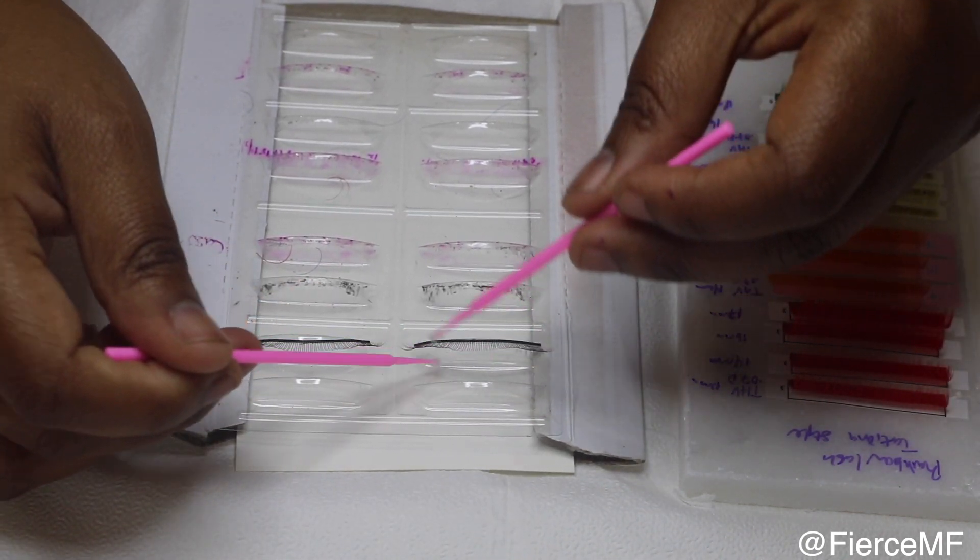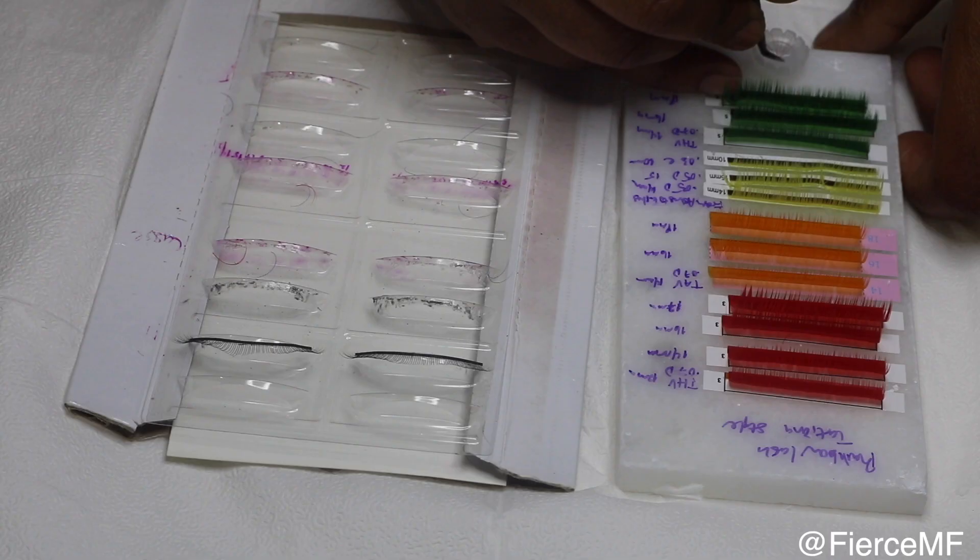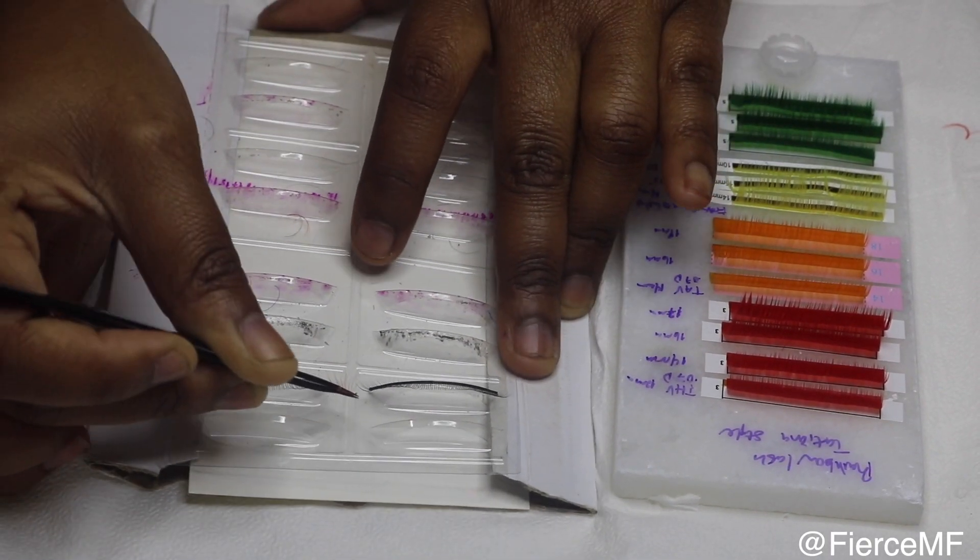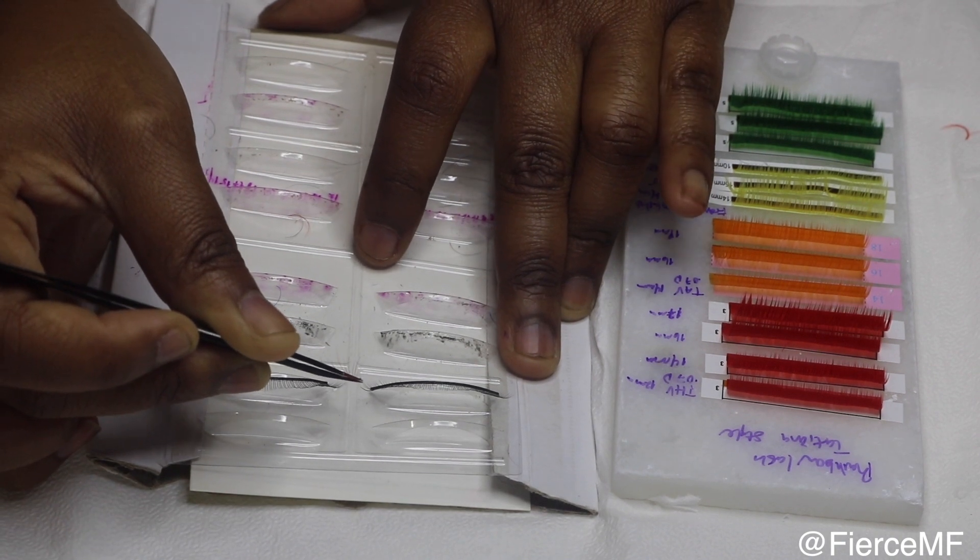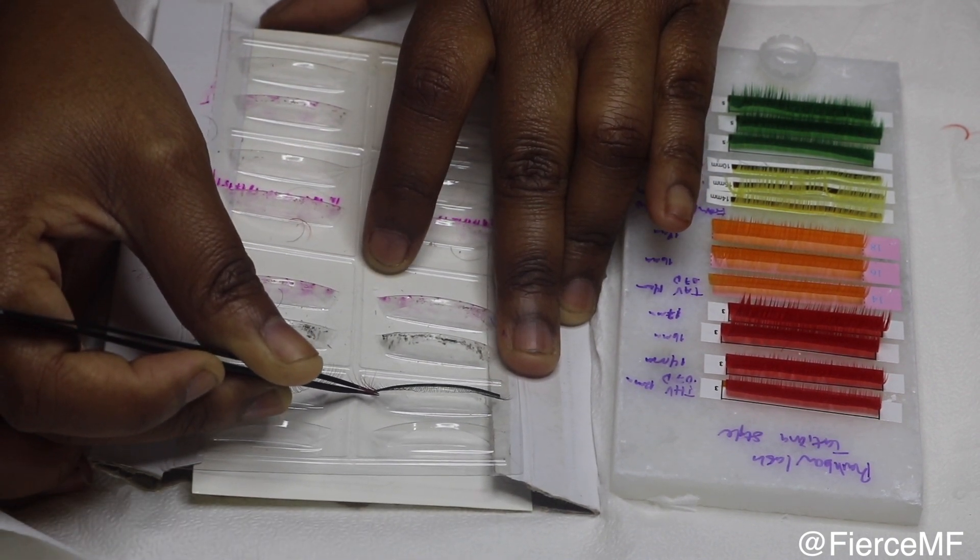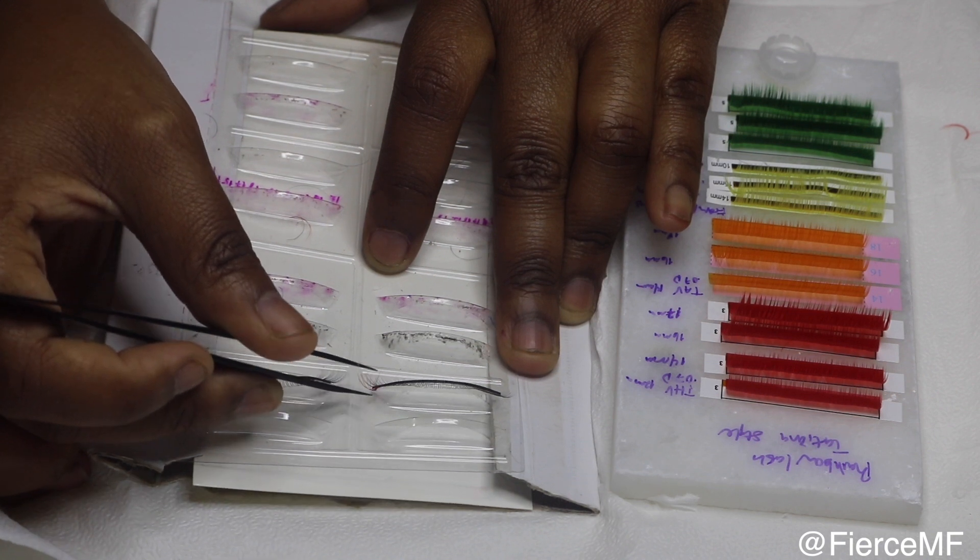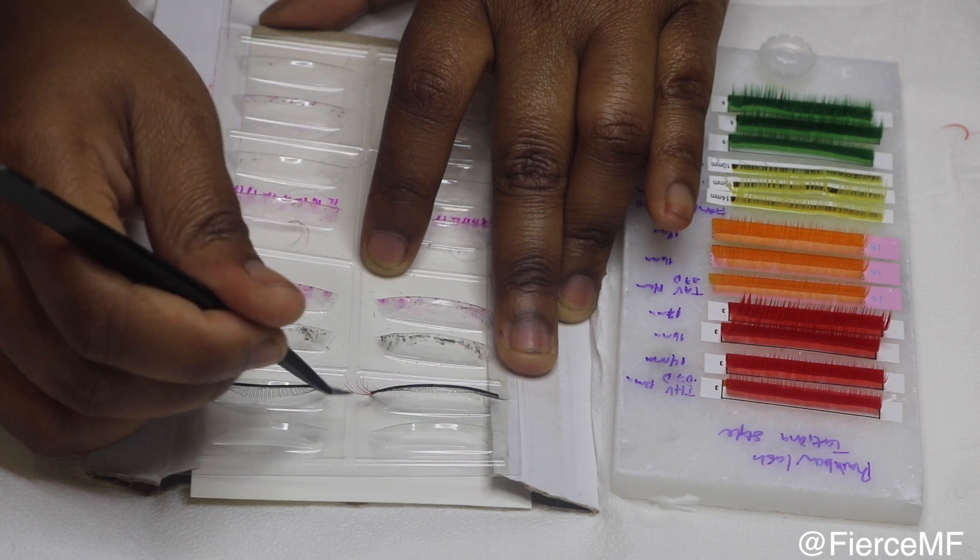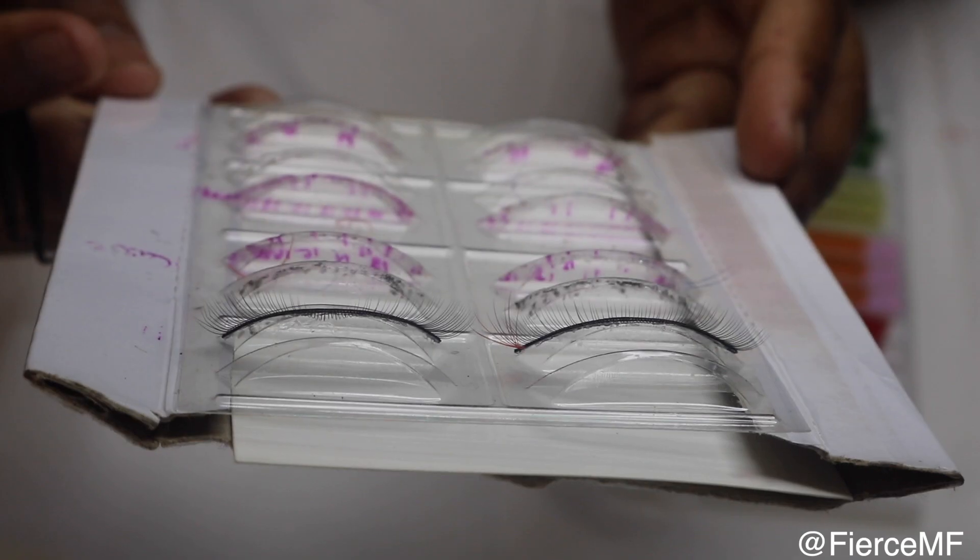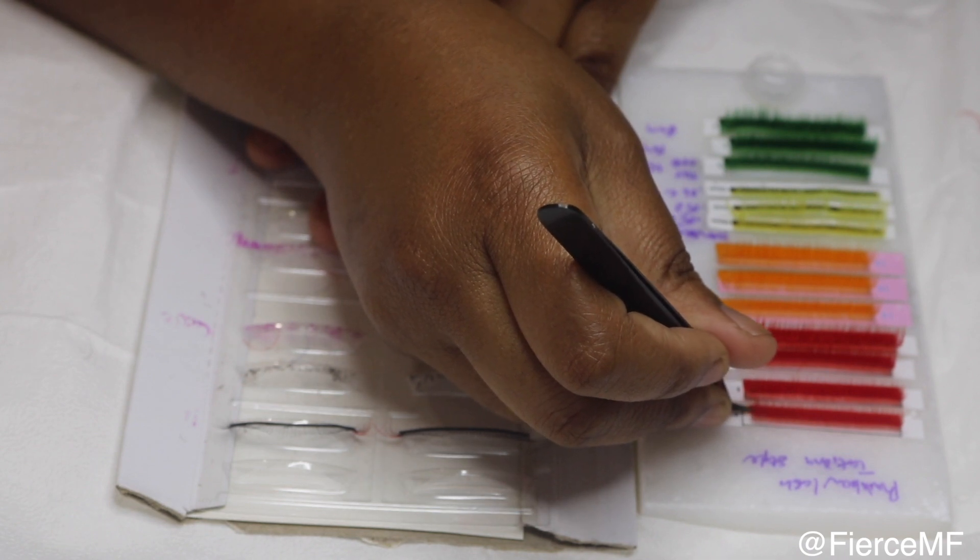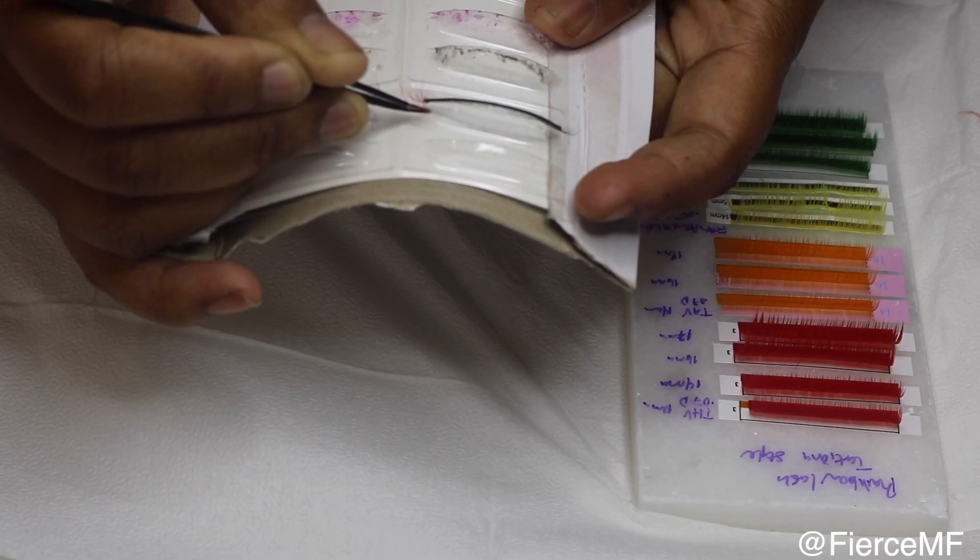To grab your first lash, you're going to be putting down a 12 millimeter and you're actually going to put it down four times before putting down a 14 millimeter. And the fans are medium wide, I would say, not too wide, not too narrow. That's what it looks like. So do that on both sides.